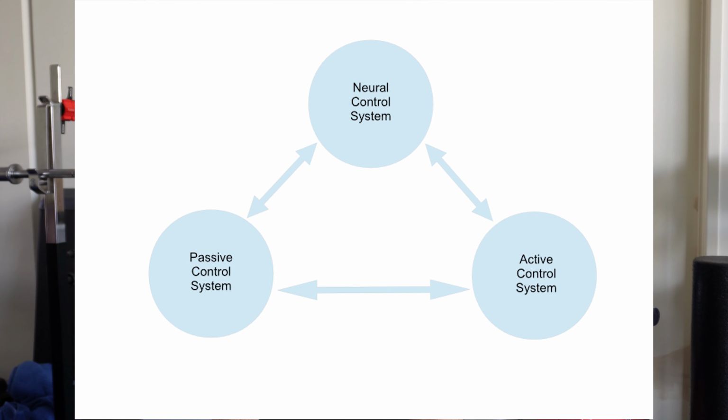Well, what we need to understand is that we have basically three subsystems from the Panjabi model that need to interact and work together correctly for us to have a strong, stable and pain-free lower back. Those three subsystems are neurological, passive and active. Quite often when people talk about back pain, they'll focus on the passive system, which is the vertebrae, so the bones, the discs and potentially the ligaments.